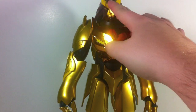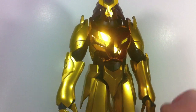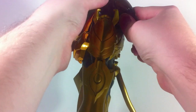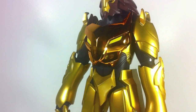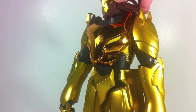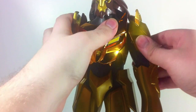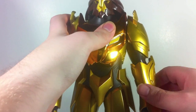You've got the head crest up here that looks a bit like a Gundam, which is pretty neat. And it's basically a robotic lion. It's got long hair. This is a separate piece that just kind of plugs in right there. It does have a head rotation right here, so he can rotate his head. But because of his hair, that's as far as it goes. There is a shoulder rotation that lets the shoulder move all the way like that. However, there is no side-to-side motion.